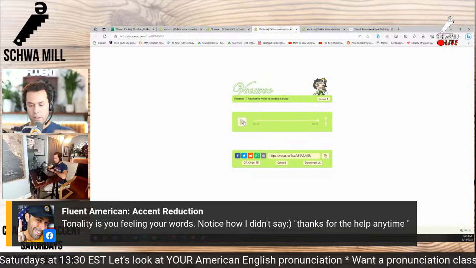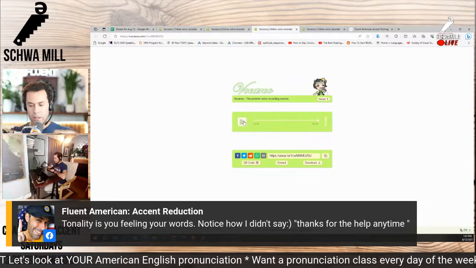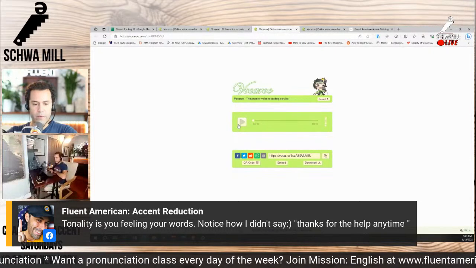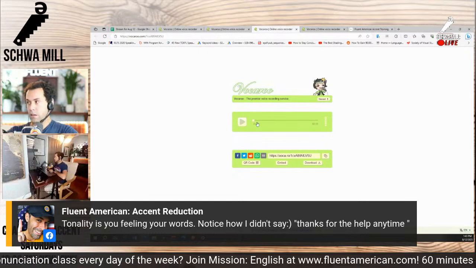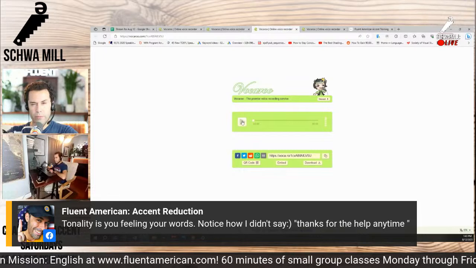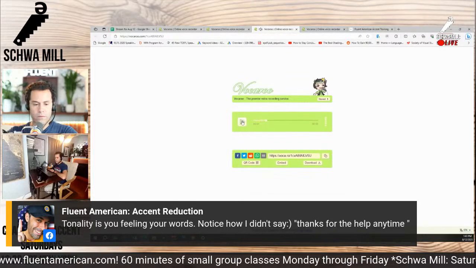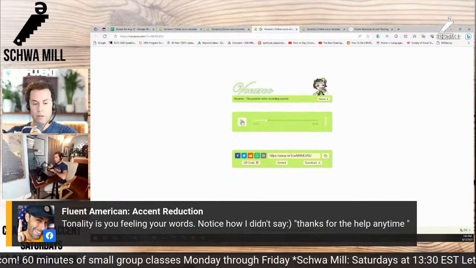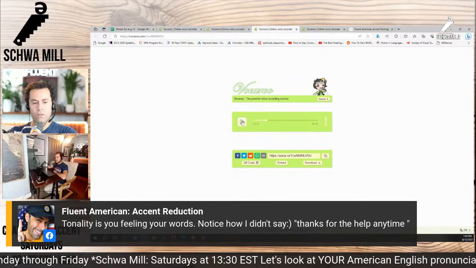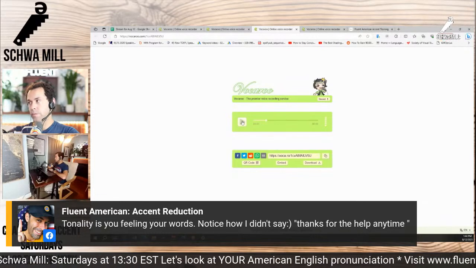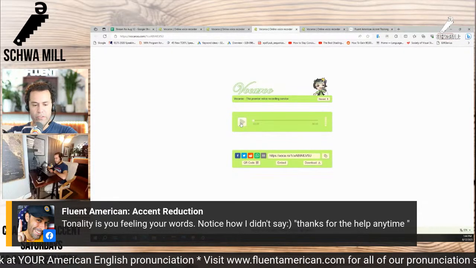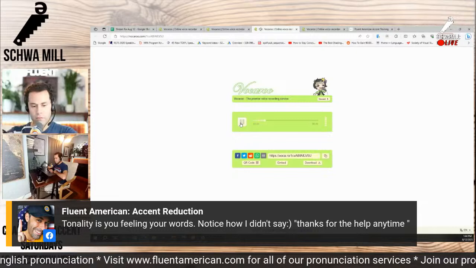Let's go back to that first one, because I'll be honest, I do think there are some things here that can make comprehension a little tricky. I'm glad that you included the text so we can hit these little things. The memory. What I'm hearing right there is tonality versus tonality. So what we're missing there is that dark L sound, like tonal, the memory.